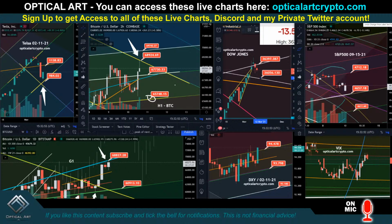You should use them all the time. If you have access to the charts, right-click the link and go open a new tab. Click the C1 chart, open a new tab. H1 chart, open a new tab. G1 chart, open a new tab. You can go back and forth between them, and you can look at any one you want. But always have them up, because when you hit a point, this is where you short. If you come down to 65,748, this is where you long.